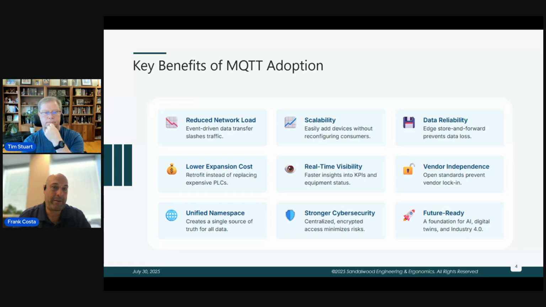Another great thing is it's not proprietary. All the standards, you might hear things like Sparkplug B, these are all open standards. The data payload inside an MQTT message is infinitely scalable.